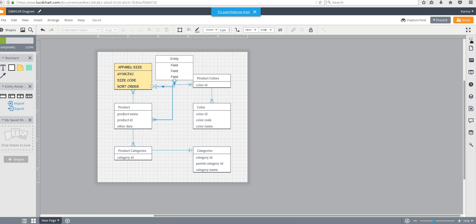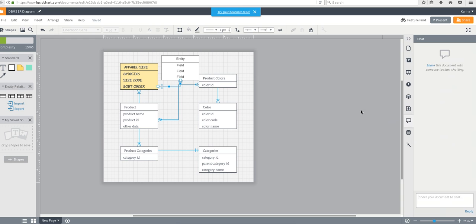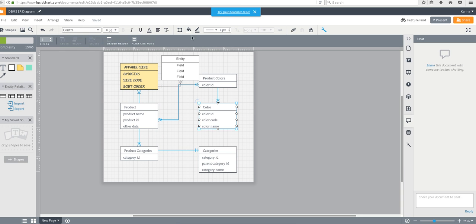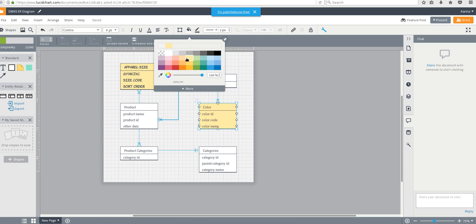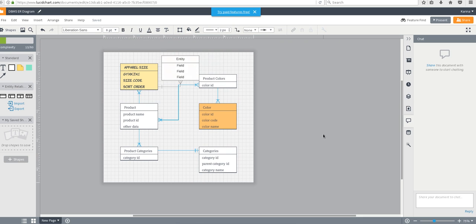If you go to the toolbar on the right and click on these arrows to expand it, you can go down to this little speech bubble, and this will open up the chat. So if 2 or more people are working on this at the same time, they can use the chat to talk to each other and understand what the other person is thinking. Can we make this color box a different color to highlight it to other people when they're looking at this? Different things like that.